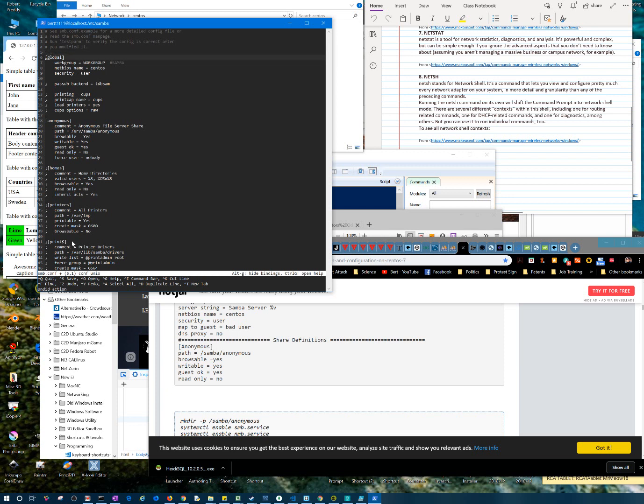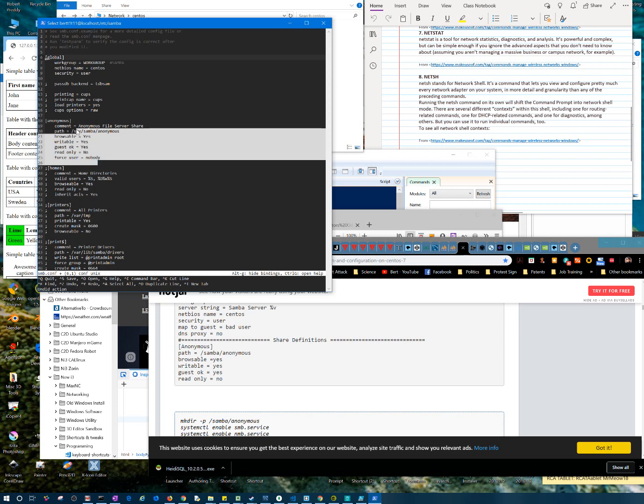But I do know on this computer I was able to edit the bash functions so that Control C and Control V actually copy and paste, just like they do on Windows and the rest of Linux, because that's incredibly annoying. But at any rate, this is how the file's set up right here.